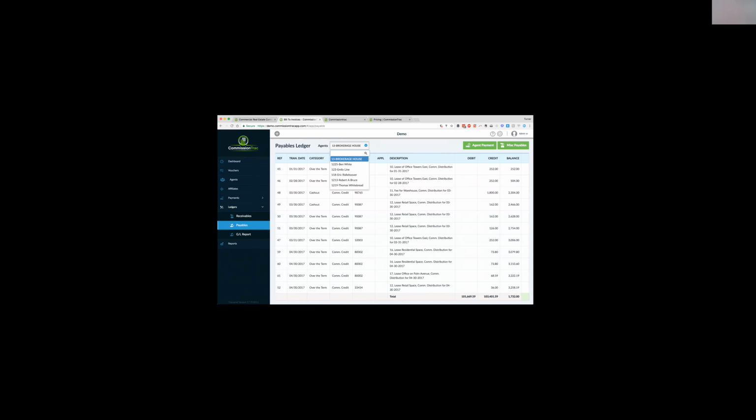Were there any outside agents on this deal that we need to give a referral fee to or take a pre-split deduction? What agents were on this deal? Where are they in their split plans? Did they cross through a tier? Do I need to break this up and calculate it at two different rates because they crossed through from 60% to 70% on that one check? All of that is done for you. And then the journal entries are created.